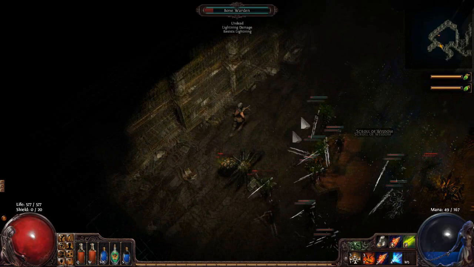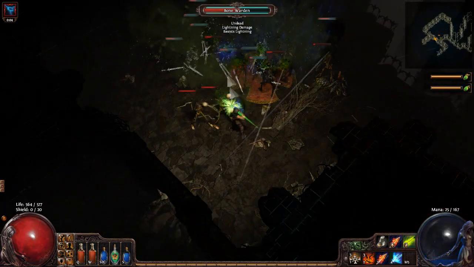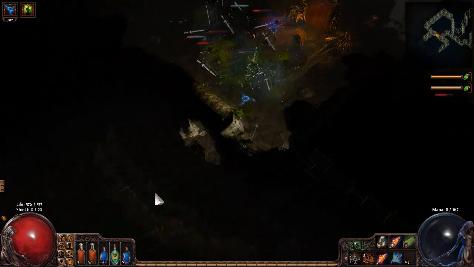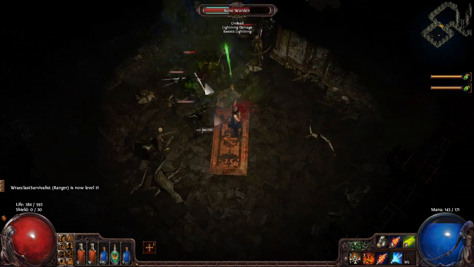Now we're stacking 2 rings, so we're still kind of okay. 33 is still okay. But if we didn't have any rings on, or if we only had 1, we'd actually be in negative resist now. So pretty dangerous. You want to always keep an eye out for those curses. Thankfully the duration's short and you can kind of back off.